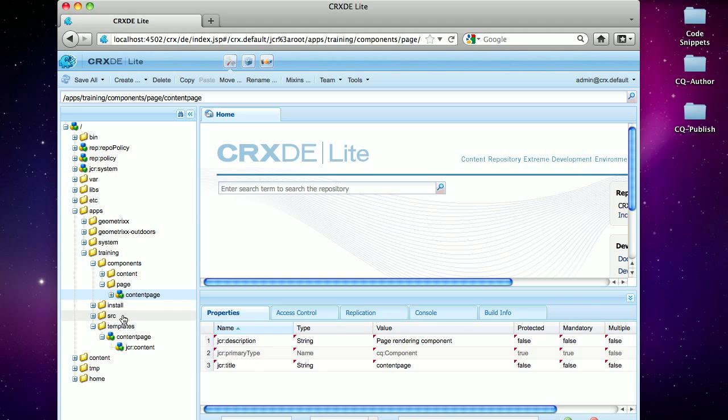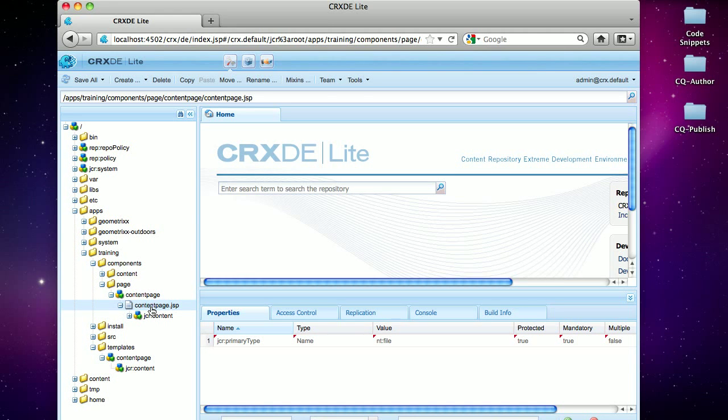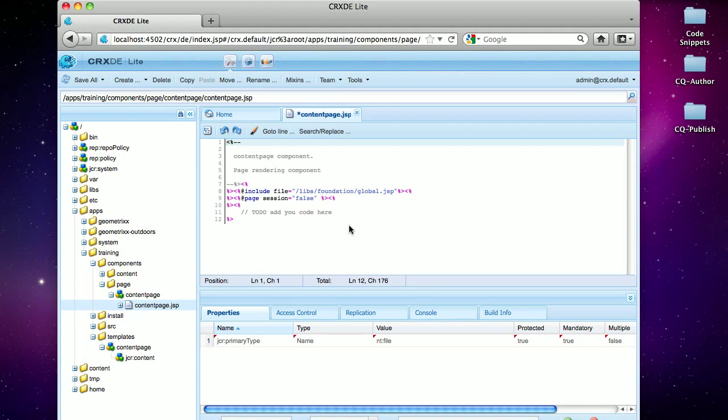You'll see that this created a content page component, and it automatically created this JSP page. Inside of the JSP page, again, this is content stored in the repository, you'll see it actually built out some code for us. It included the scripts that we're going to use inside of CQ. Now for testing purposes, let's not worry about the scripts and the includes and the server tags and all of that. We're going to cover that in much more detail later on, but let's just test and make sure this works. So I'm just going to add in some simple HTML.